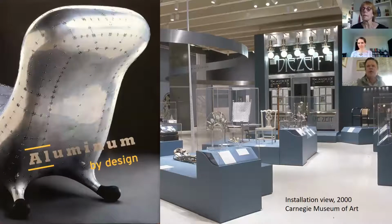Now, to quote Sarah from her opening wall label in the Aluminum exhibition, "From jewelry to jets, aluminum profoundly influenced life in the 20th century. Its wide-ranging uses and unique combinations of properties are unmatched by any other modern material. Aluminum is equally at home today in industry and the artist's studio. The metal's history is as varied as its application," she writes. "Once considered precious enough for jewelry and ceremonial objects for royalty, aluminum is, in fact, the most abundant metal in the Earth's crust, but it does not occur in nature in a usable form and is difficult to isolate."